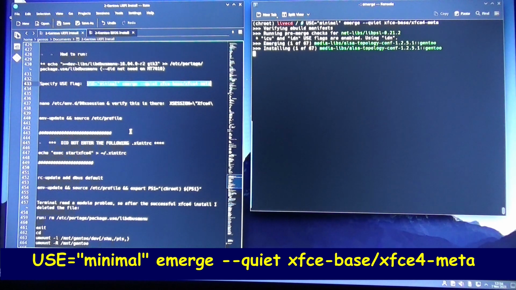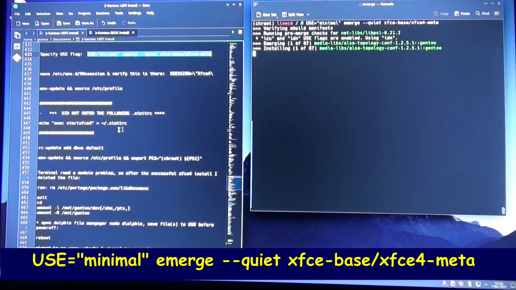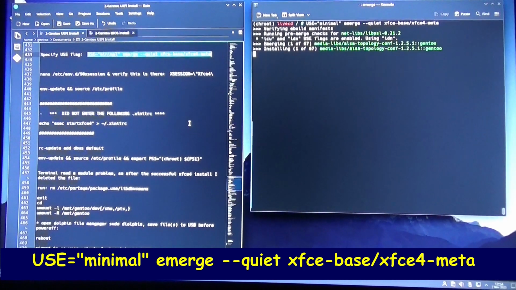Now I am not going to, the book tells you to edit your .xinitrc and put exec startxfce4 in there, and every time I have done that, let me back up, every time I've had a problem with starting X, it's been after I did this. So I started skipping this, and I've yet had the problem of that not working. Okay, I'm going to stop the video. I'll be back 67 stages later.